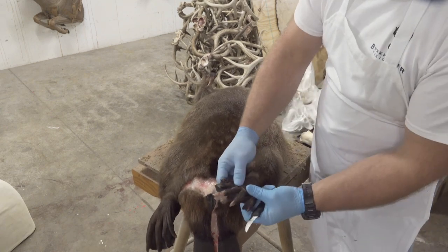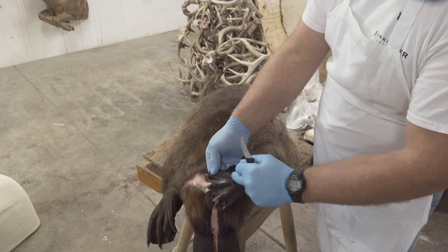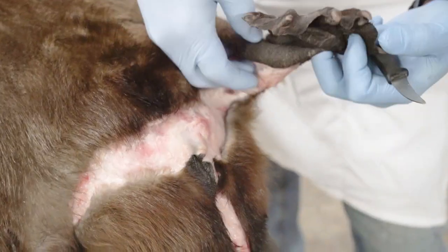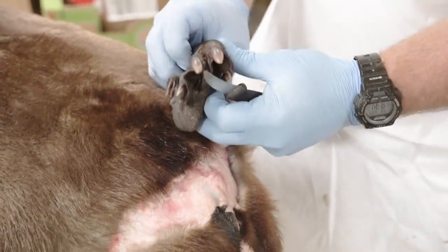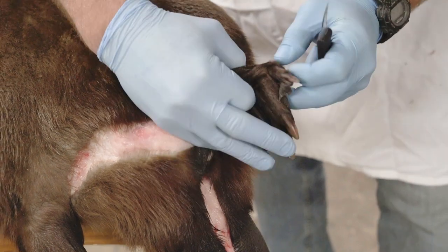But what we're doing on this beaver, if you can see them feet, they got real heavy bones in them toes, so we're going to want to get them pulled out before it goes to the tannery. So I got that pad skinned off, starting to expose them feet. So what I typically do is you just work your hands up in there and start to separate.